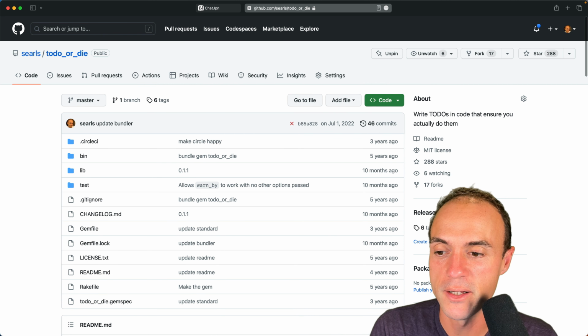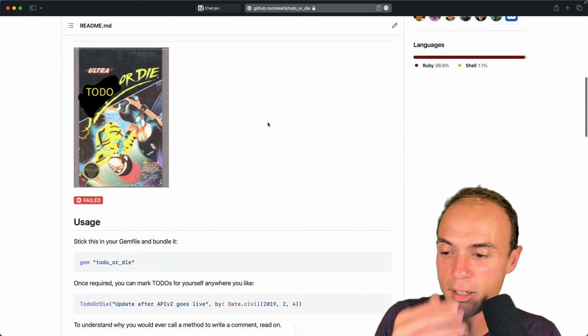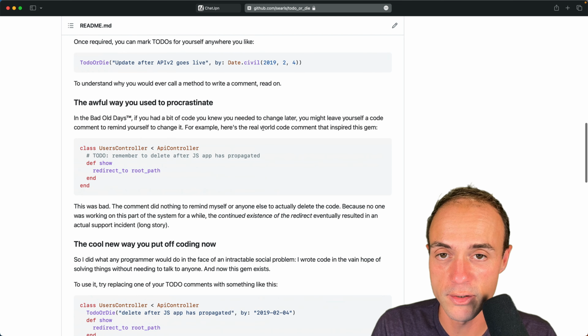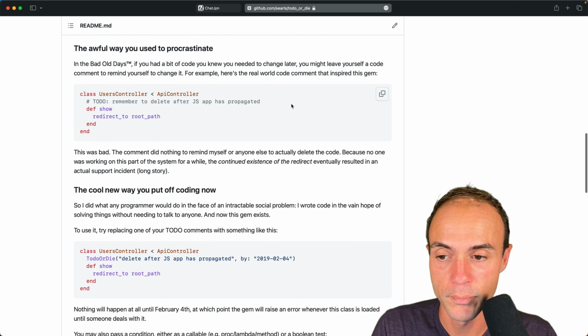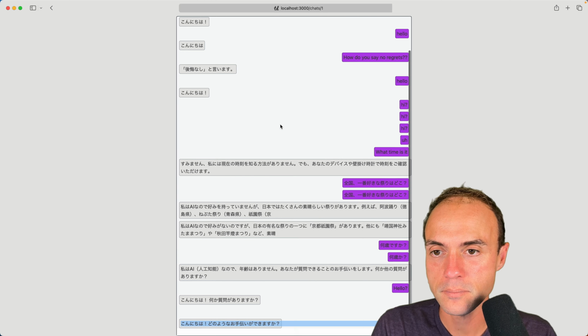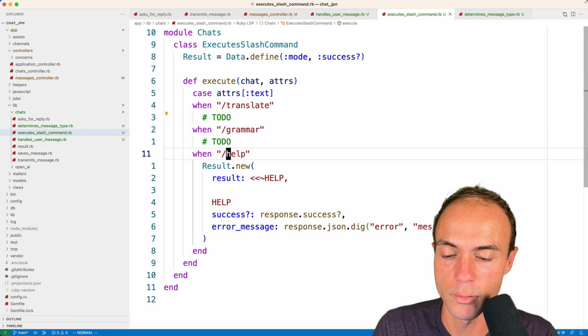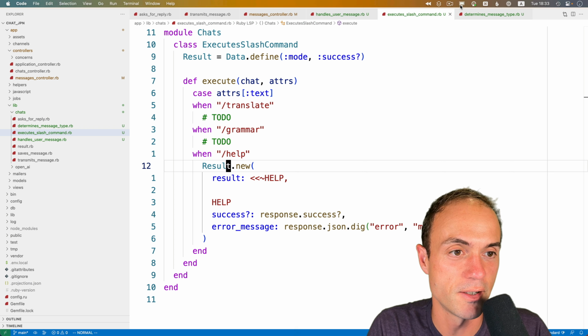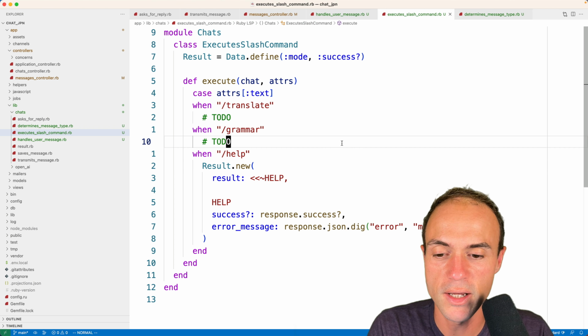Yeah, it's like Spotlight. So I have a thing called To Do or Die. You can check it out. It lets you put your to-dos in code to blow up on particular dates or when certain conditions are met. But of course, in this case, we're going to get through this today. He said too confidently. Yeah, I think we'll be all right.